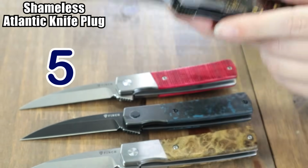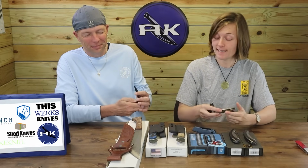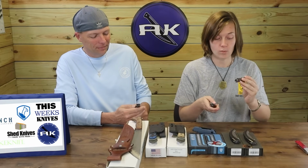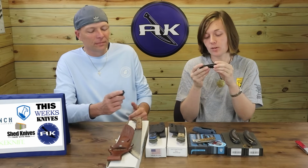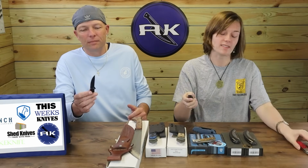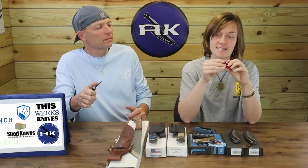It's hard for me to choose here. You can hold the Arctic carbon fiber. Thank you. I think this time that one's going to be my least favorite. I like the burlwood, that's probably my third. And I like the copper honey, it says copper honey, but it's gold. Wow, the red saw cut bone. This one's my favorite.